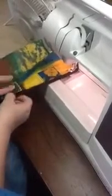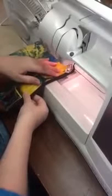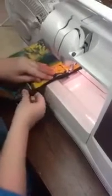And the side that you just did that has not been top stitched yet, do just like you did on the other side. Fold these edges over and top stitch right along the fold there. It'll make your lining lay down real nice and give you a nice finished edge of your bag. So as you're going, just fold this down. I don't typically pin here, but again, if you want to, feel free, whatever you're comfortable with.